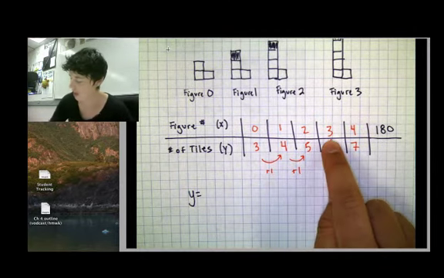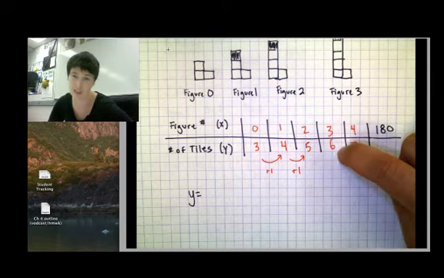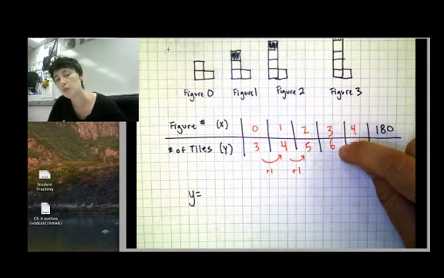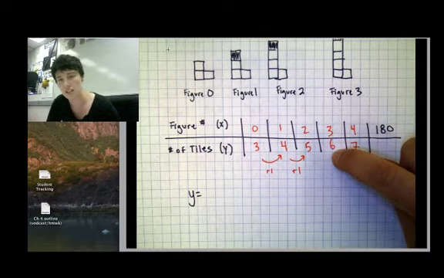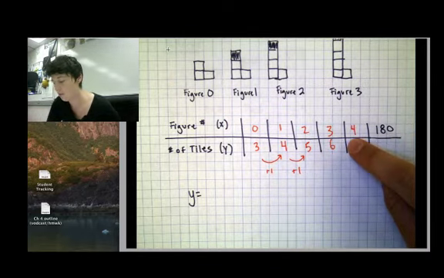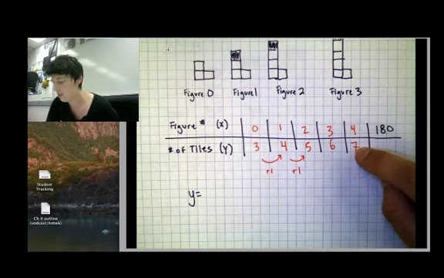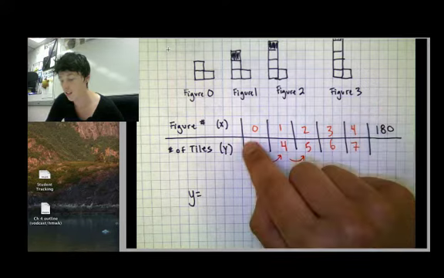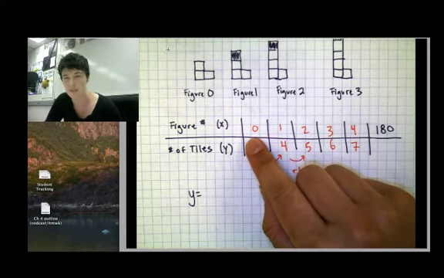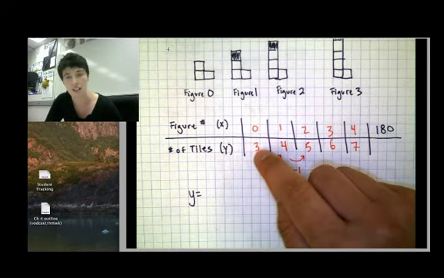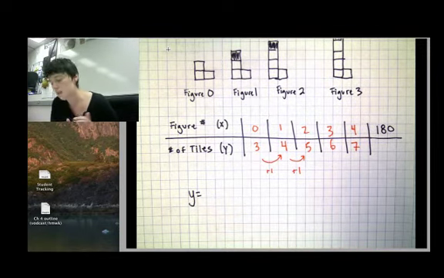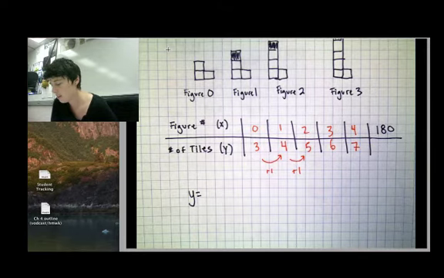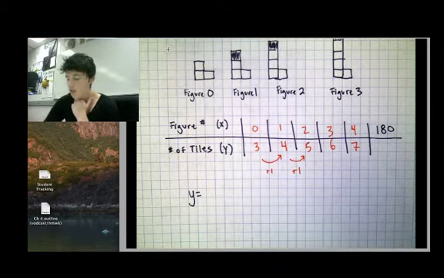I'm going to use the 3. How can you turn a 3 into a 6? Well, you could times it by 2. So 2 times 3 is 6. That works. Try it on something else. Is 2 times 4 going to give me a 7? 2 times 4 is 8, not 7. Try it on 0. 2 times 0 is 0. So that's not 3. So that's not going to work. So try something else.